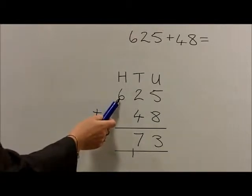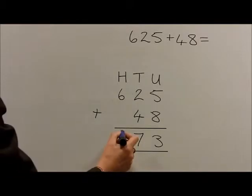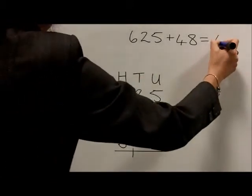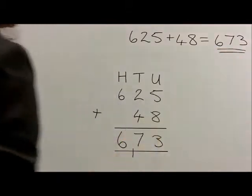They would then add the hundreds together, which is 6 hundreds plus no hundreds, which gives us 600. Therefore, 625 plus 48 is equal to 673, which is the final answer.